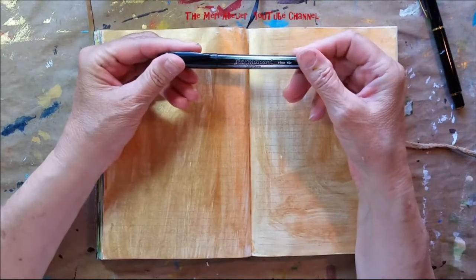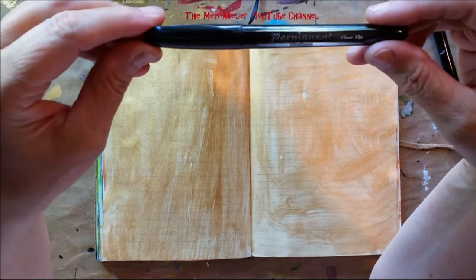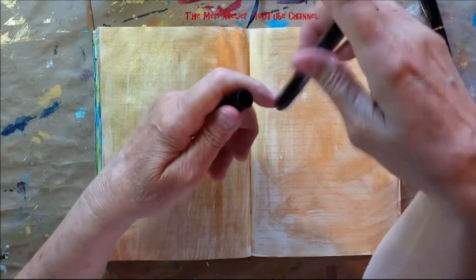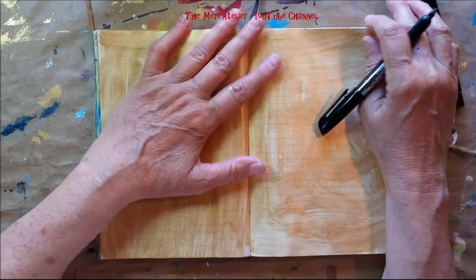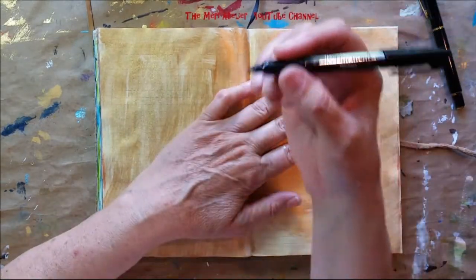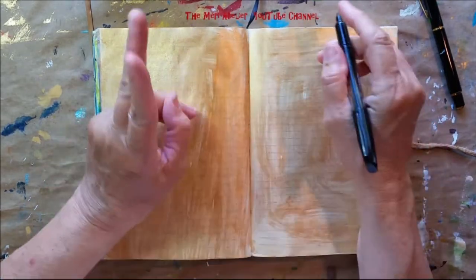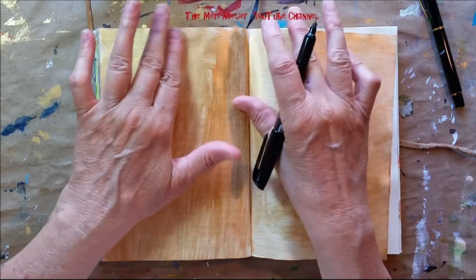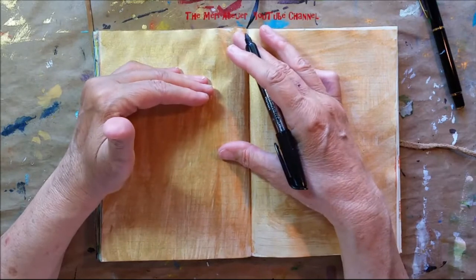And I have a pen plus gear marker. These are black markers. I get them $2 for $1 at Walmart. They mark really good over paint. And this is a metallic paint, but it's a thinned down paint. So I want to show you how this pen works on this painted page. Also, I want to show you more techniques that I've been playing with. And I'll go really slow and I'll explain what I'm doing.